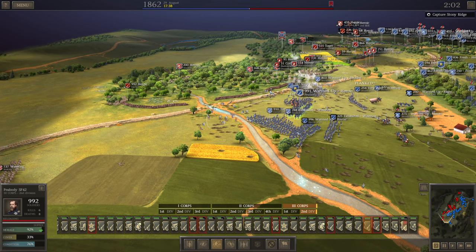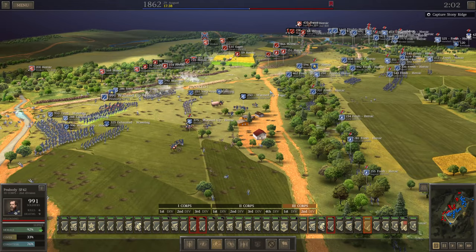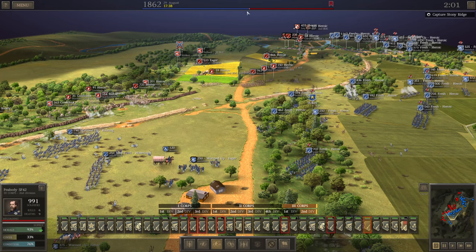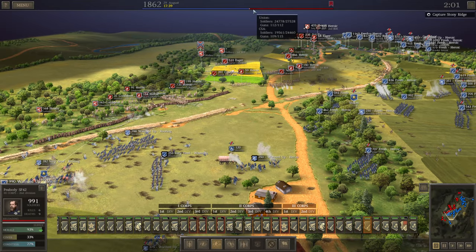I don't know what to do. I don't know whether I should advance or hold. What do we have here? How are we doing? 24 to 19, staying about the same odds.